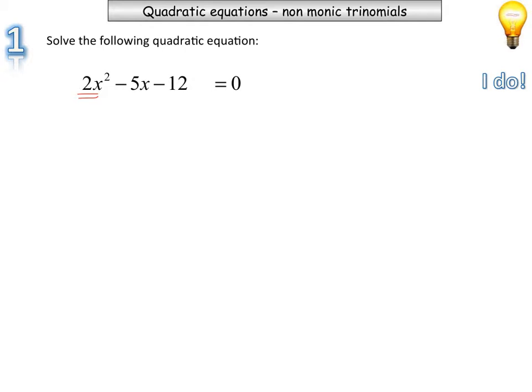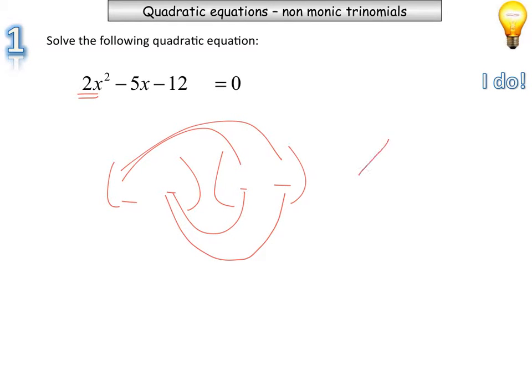Now we have multiple ways of solving a non-monic trinomial, and I'm going to show you a particular way here, and it's by splitting up the middle term. Now if we had two sets of brackets with whatever in there, and we expand it out, how many terms do we end up getting? Now we get 4 terms, but in a trinomial, tri meaning 3, we have 3 terms. But usually when we expand the brackets, the middle term is simplified by the other term. So 2 terms end up being the single middle term. So that's why we have 3.